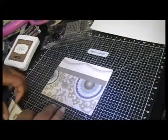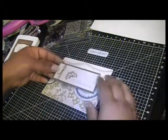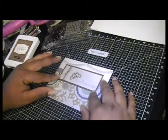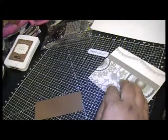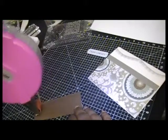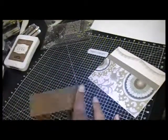Okay, so I went and did my bow, and I went ahead and layered my piece here. Now we're just going to place this in the middle here, and lay this down. And then you write about Christopher Columbus.